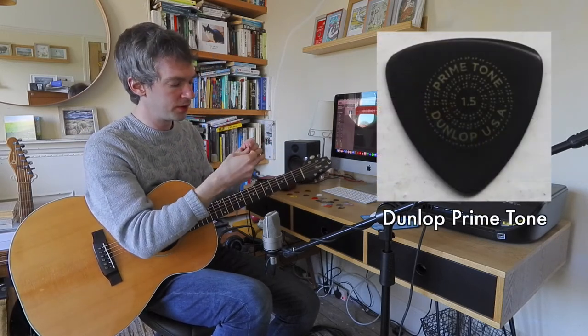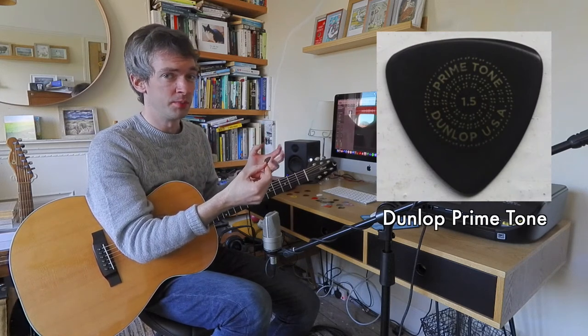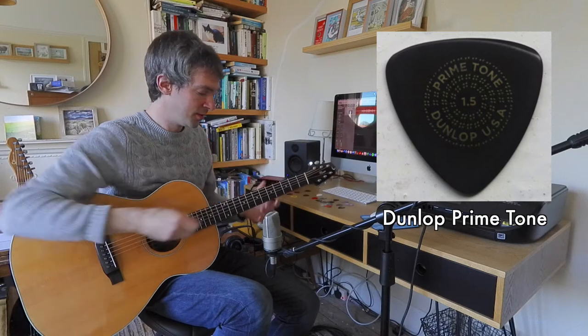A friend of mine told me about these picks as a kind of similar thing to a blue chip, but nowhere near the same cost. So I've been quite intrigued.